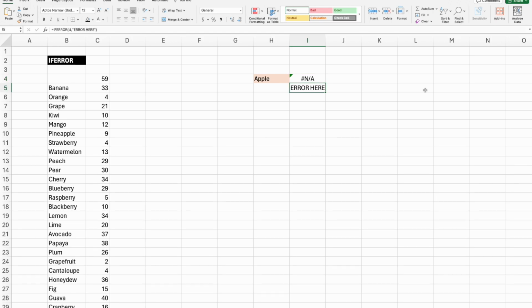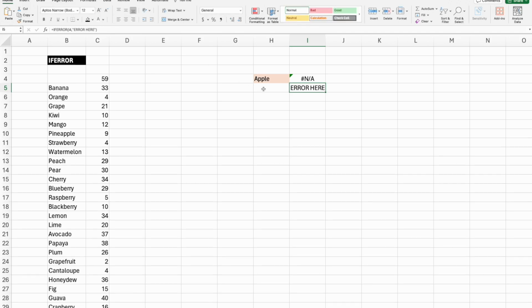Now let's say you want to do this a little differently, and you want to have this VLOOKUP not return an error, but control the IFERROR within it. What we're going to do here is nest the VLOOKUP formula within the IFERROR. So there's a couple different ways of doing it. One, when you're getting more comfortable, is you can type in IFERROR, put in the VLOOKUP formula, comma, etc., etc.